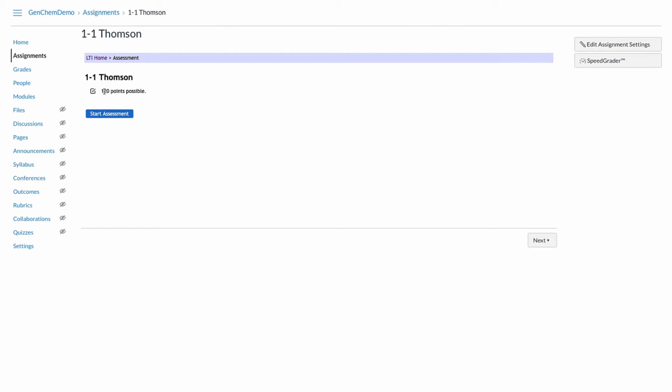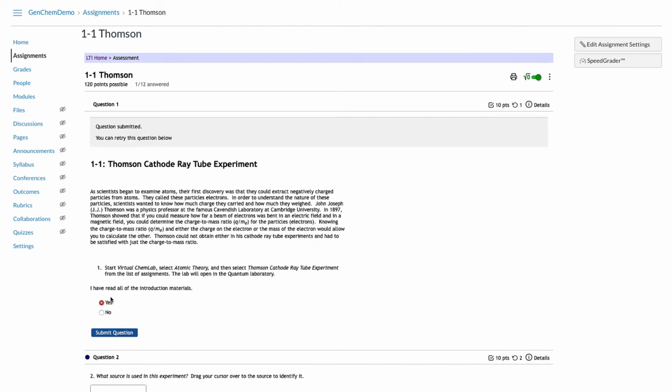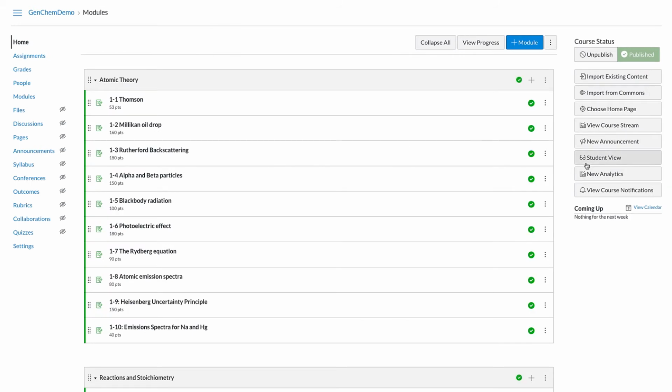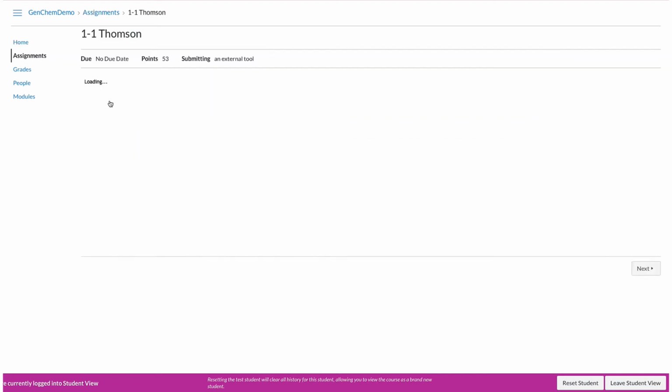What's going to happen is your students will get a score in the Beyond Labs LTI out of 120, and then that score will be scaled in your learning management system's gradebook. So let me show you how that works. If I go to my test student in Canvas and click on this worksheet, I see here it's out of 53 points.